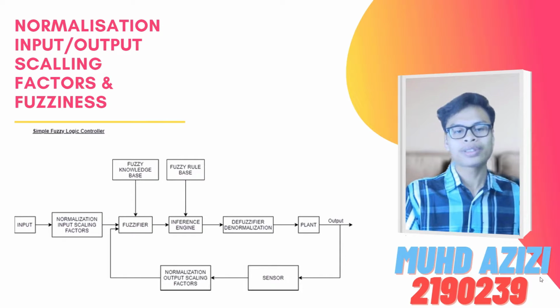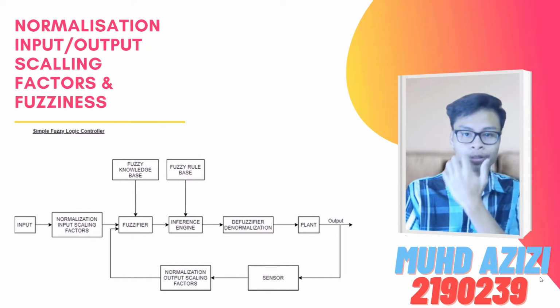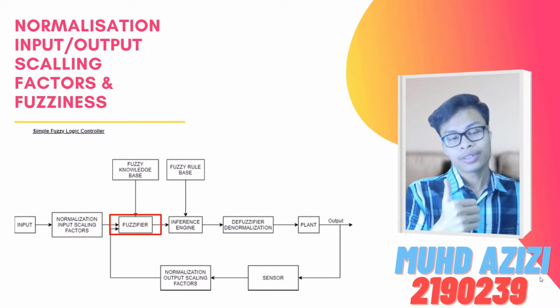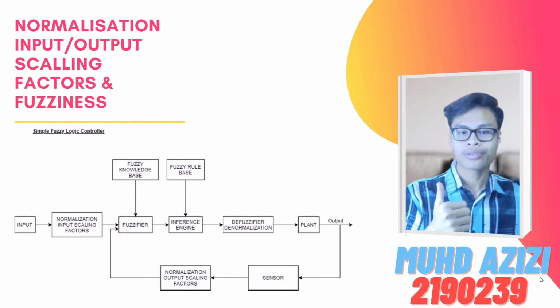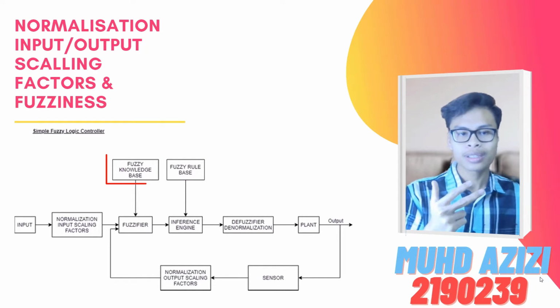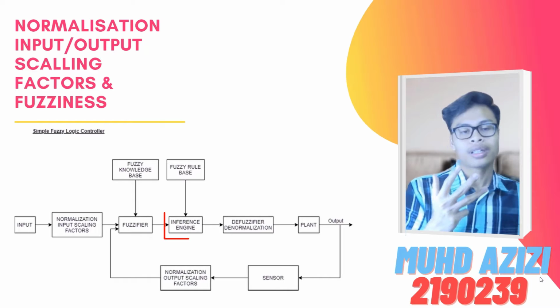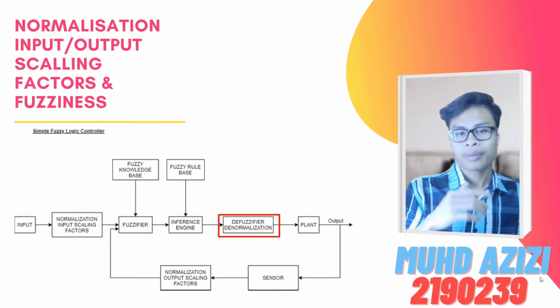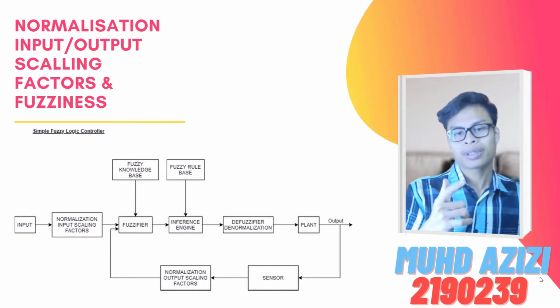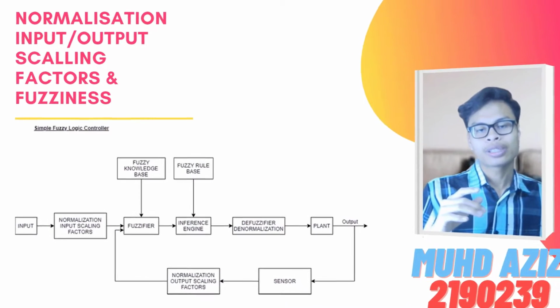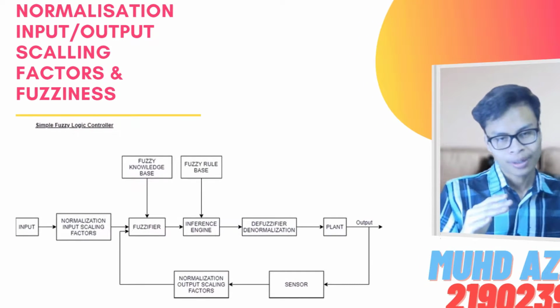Now, the principal fuzzy logic systems, or components of fuzzy logic, is the fuzzifier, which does the fuzzification, and next we have the fuzzy rule base, and then we have the fuzzy knowledge base, inference engine, and the defuzzifier. But actually, apart from that, there are also parameters for normalizing and denormalizing. Let's take a look at each of these components one by one.